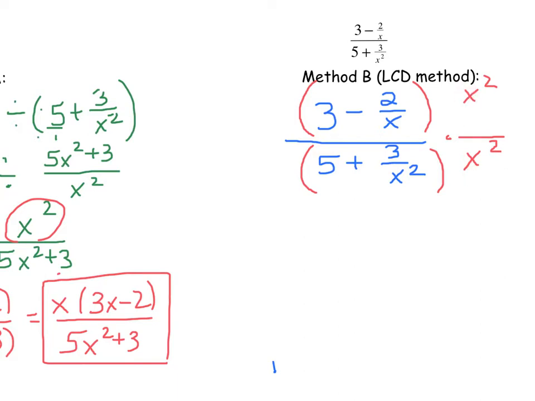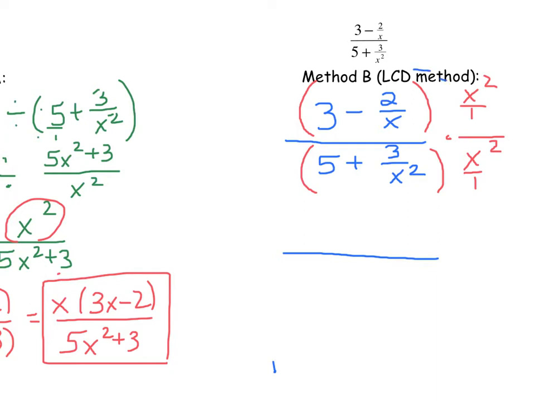but I also can think about that x squared as being an x squared over 1. And then as I come through, I'm going to have to multiply that x squared times each part of the complex fraction. I'm going to have to distribute through because there are two terms here. And when I'm able to rewrite that, the fraction parts should drop out.